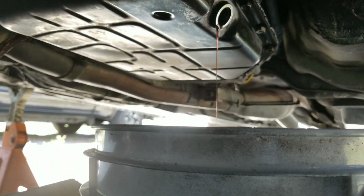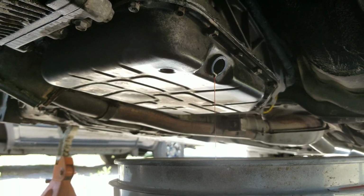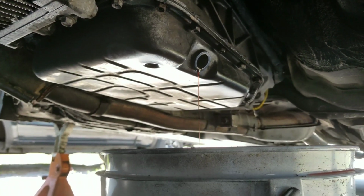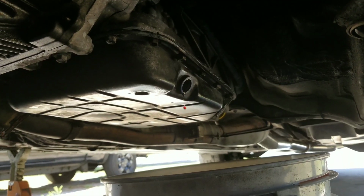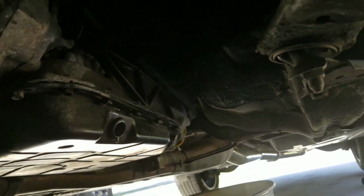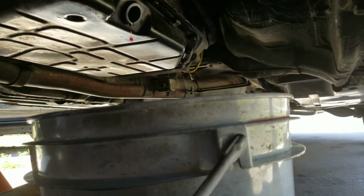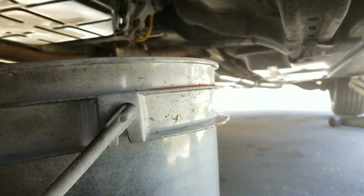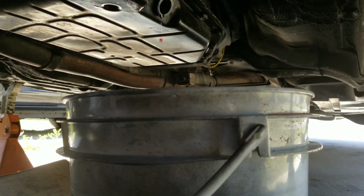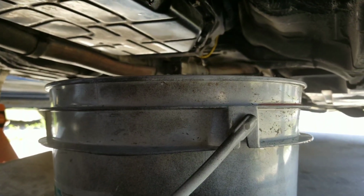I did not see the other washer on here. At least it wasn't on there. So as soon as that finishes draining, I'm going to go ahead and see if it's just maybe stuck on there. So I will keep you guys informed, and I'll be back in about a minute or so. Alrighty, folks, as you can see, it is just at the last couple of drops. So I did check. There's no washer there. And there was not one on the one I took out, so unless maybe it might have fell into the bucket, it was missing one. Which is strange, because I do remember it being there when I did the last transmission change. Transmission drain and fill, should I say.